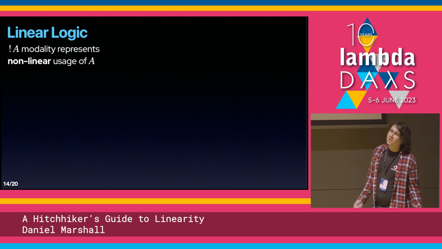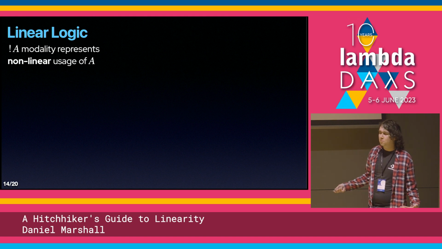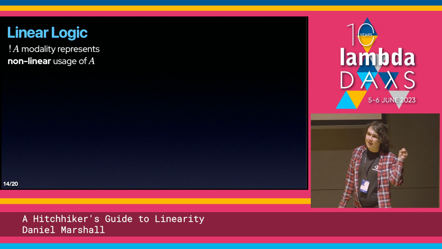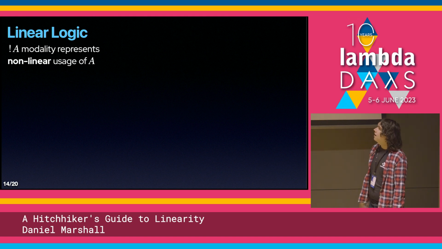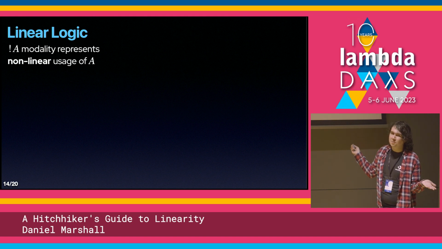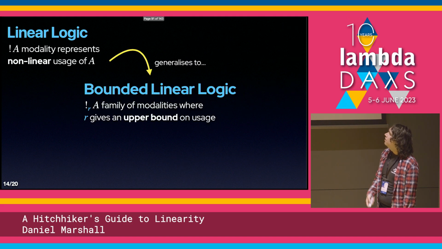So if we start from linear logic, which has this bang modality, the bang modality just tells us that this thing has nonlinear usage. We can use this thing any number of times. But that doesn't let us be very precise in what properties we want to express about these things, right? We either have a linear thing, which is very restricted. We have to use that thing exactly one time. Or we have a bang thing, which is not restricted at all. We have no idea how many times that thing is going to be used. So this doesn't let us be very particular about how we're using things.